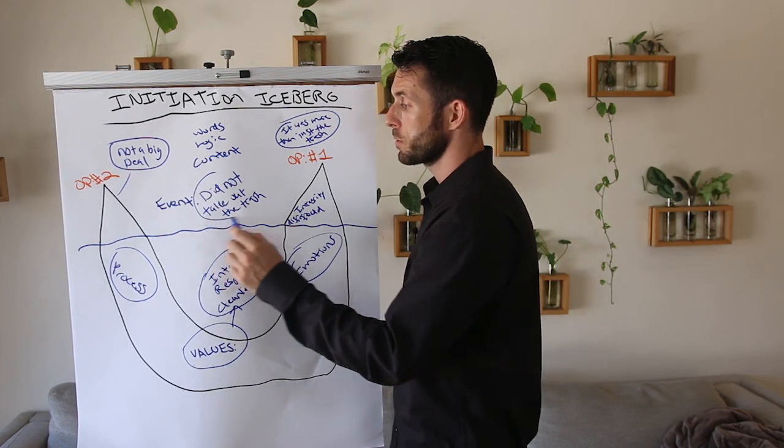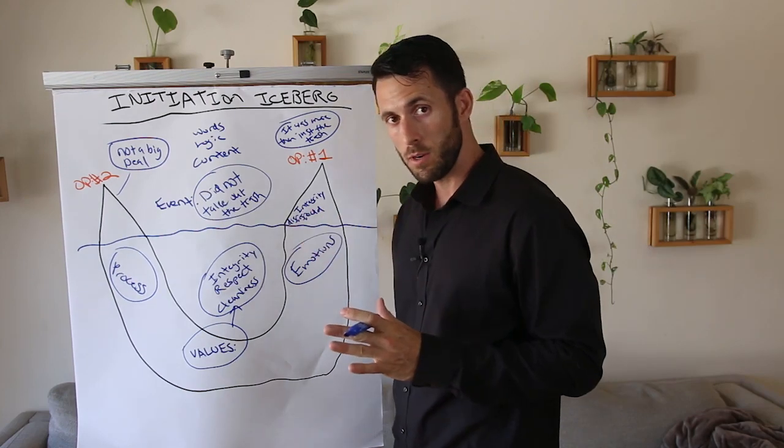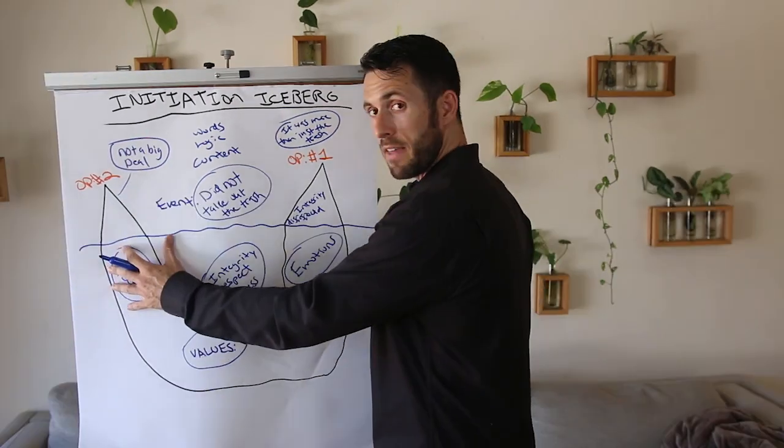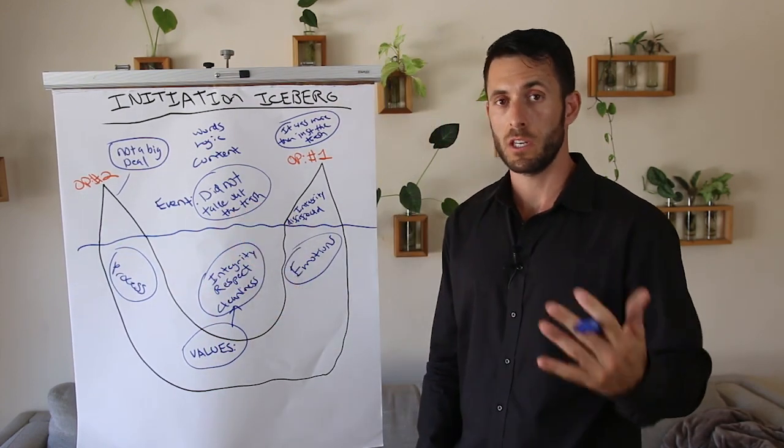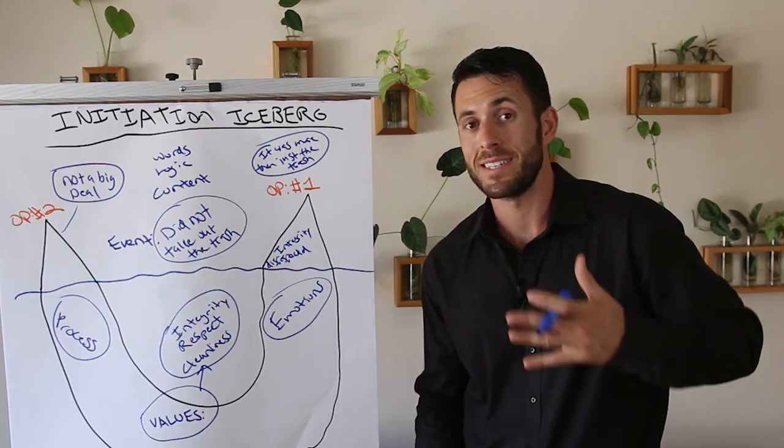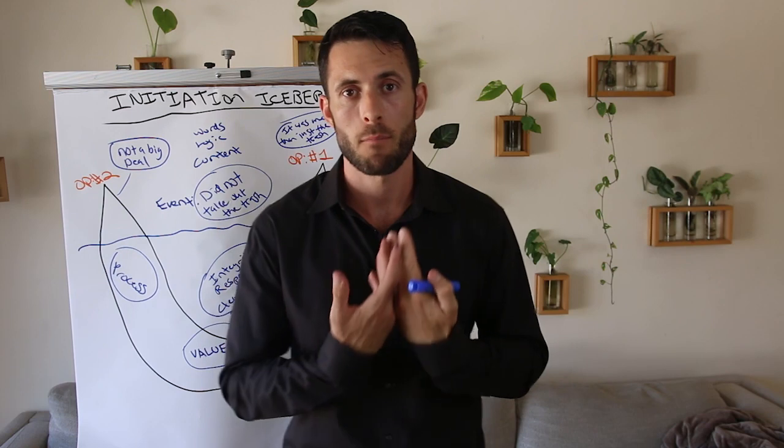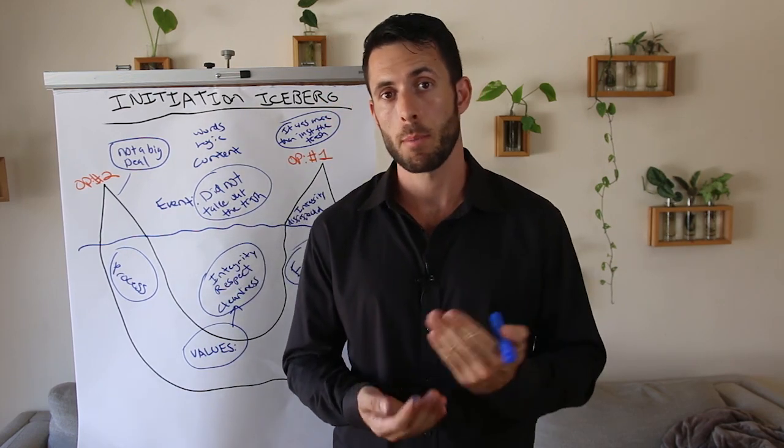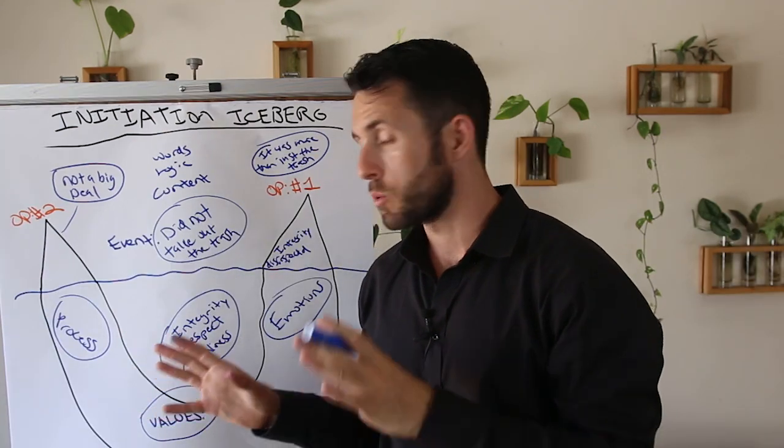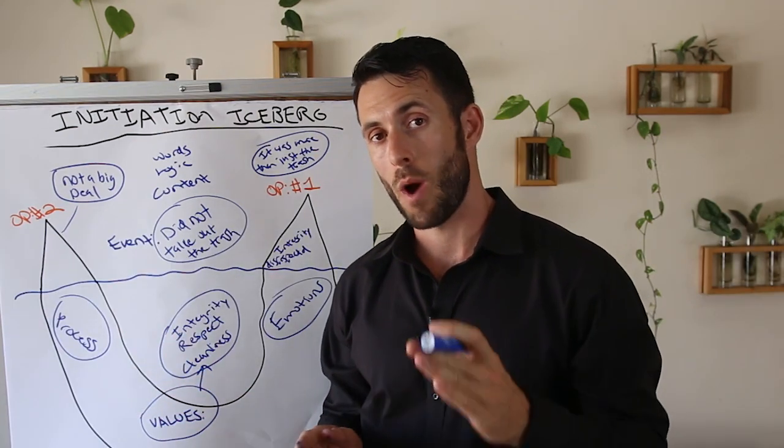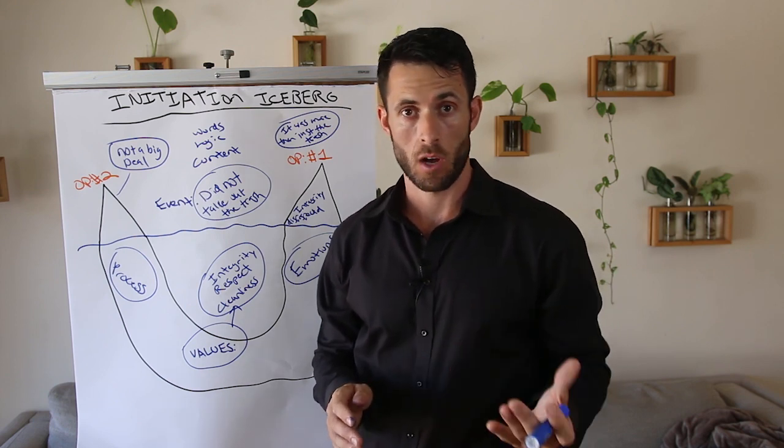And now, whenever there's discord and conflict with his wife and all the smallest things, he's able to use this iceberg metaphor to reflect her emotions, reflect the I-Thou statement, and then share the common values. And from there, the wife feels understood. She feels like you're listening to her. And because she has that emotional understanding, she lets go of the logical problem. Men and women have more commonalities than differences. But one of the key differences is how we process emotions and the way we communicate those. Now, this whole metaphor is just one of many ways in how to understand your wife's personal blueprint. There's passing tests and a lot of other variables that come into understanding a woman and a female psychology.